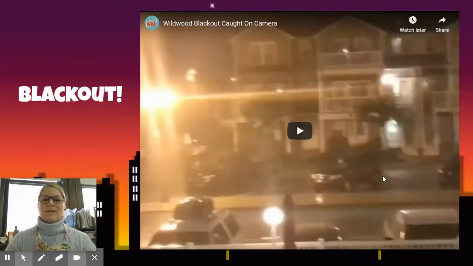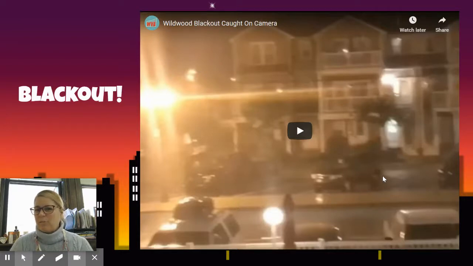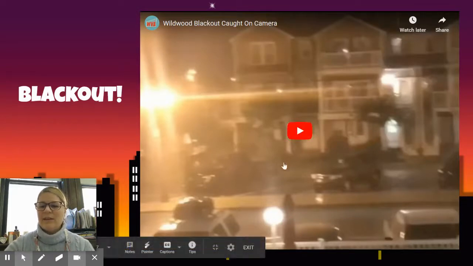Right, so it's a blackout, right? And we're talking about blackouts. So I found someone who had caught a blackout on camera. You get to actually see it happen. Think about what you notice here, what surprises you, what you might want to share of the things you notice, because that will also be included in your Seesaw assignment for tonight. So I'm going to play this video for us, and hopefully you will like it.